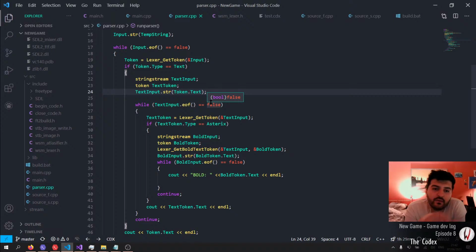Which, by the way, this whole parser thing is... I don't know if this has to run every time, because this is a lot of CPU work for nothing.